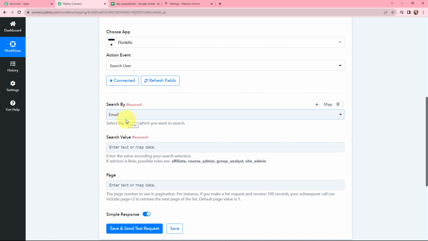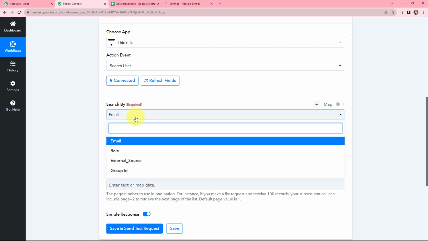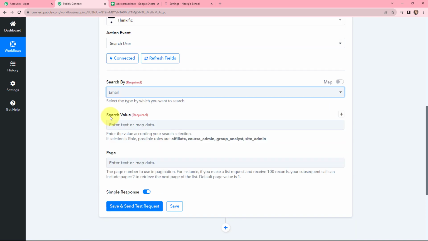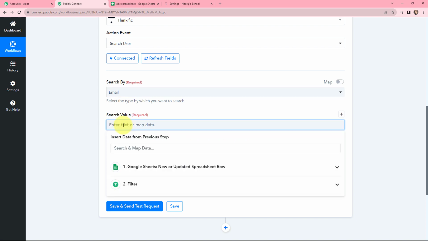Now it is asking by which particular thing you would like to search this user. So here you will notice in the drop down, you will find multiple options. Currently I only have the email address, so I am selecting that. Now moving to search value, that will be the email address. And the interesting thing is that I'm not going to manually copy the email ID from the above response that we have received, because if I manually provide this ID, then for every user the same ID will be searched. So I want my automation to work in real time. In that case, you will have to map the values, and mapping is very simple. Simply click on this field and now go to the response that you have received over here.